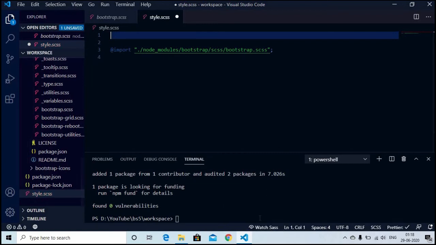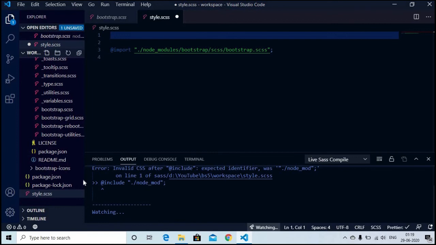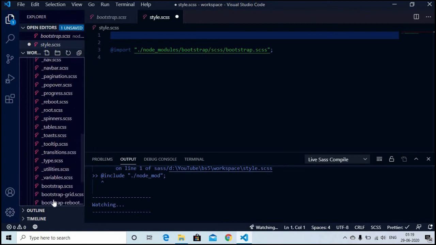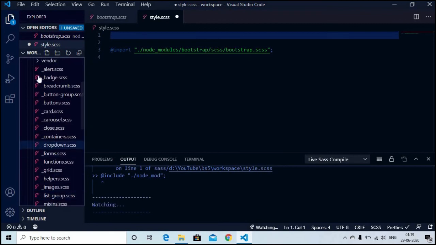So I would do watch SASS here. It would show us the compiled CSS in just a minute. I would close this.